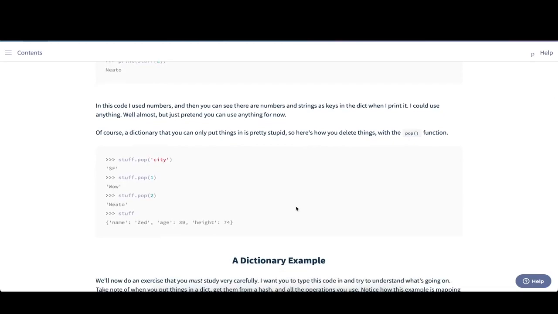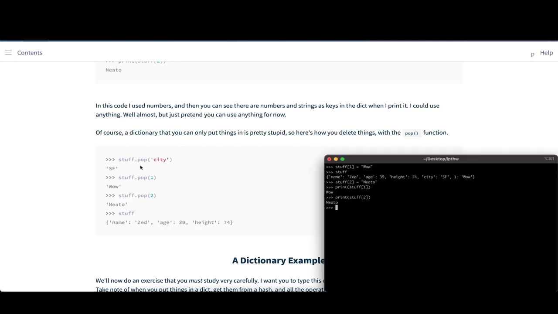Alright, and then of course there are a number of different functions that we can use on our dictionaries. So for example, if you want to remove an entry from our dictionary, we can use the pop function here. If you take a look at stuff again, we have those values in our stuff dictionary.